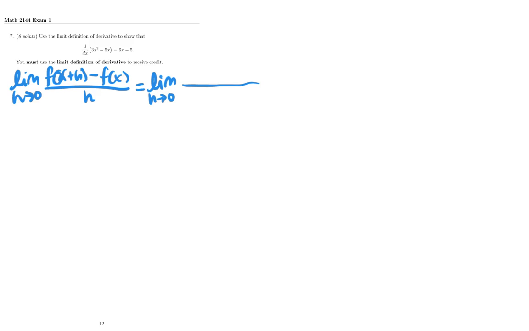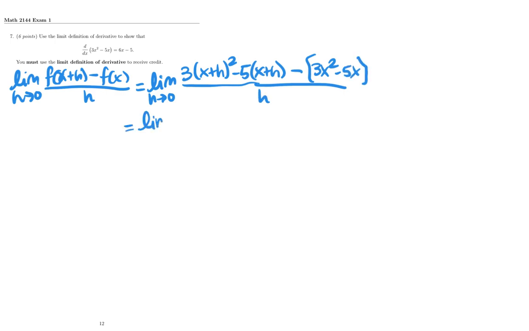Okay, then I want to use the definition of derivative to show this derivative. And so I want to take the limit as h goes to 0 of f of x plus h minus f of x over h. And so now I'm going to plug in. So I'm going to continue to write my limit until I take the limit. So I'm going to plug that into my function f. So x plus h squared minus 5 times x plus h minus the function f of x, 3x squared minus 5x over h. So I'm just going to go ahead and do some algebra to reduce this down.